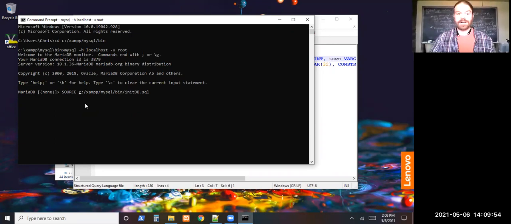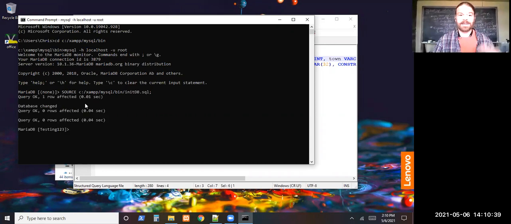No quote marks here. There's only a handful of spots where we don't put quotation marks around a file path when programming, and this is one of them. Actually, you'll have seen 2 of them. Just remember, in CSS, we don't put quotation marks either. So there's only a couple of spots. Usually file paths get quotation marks because they're a string. But when we do a source, we're referring to something that exists, kind of like when we refer to a table or a field in MySQL. It's something that we know exists, so no quote marks.